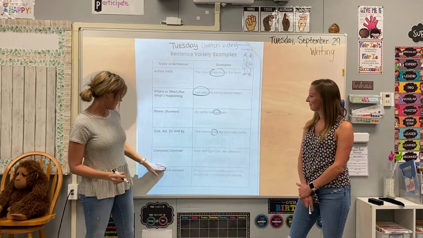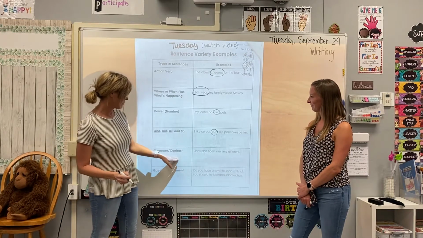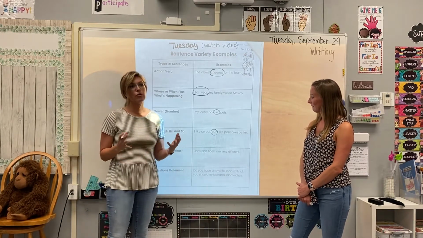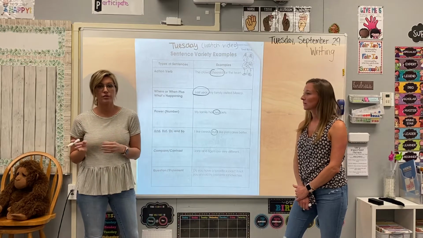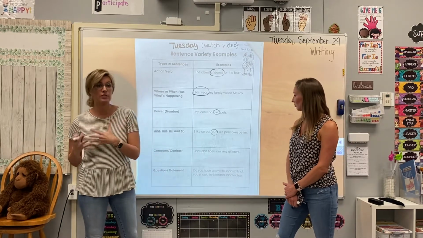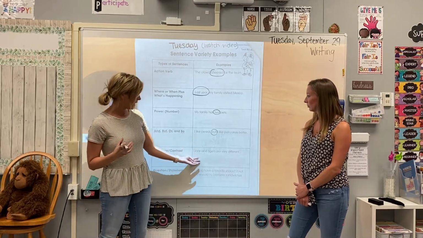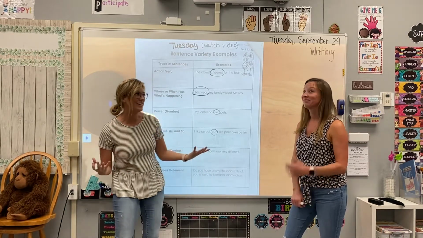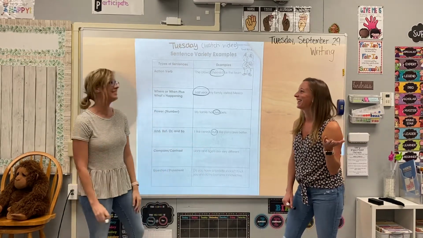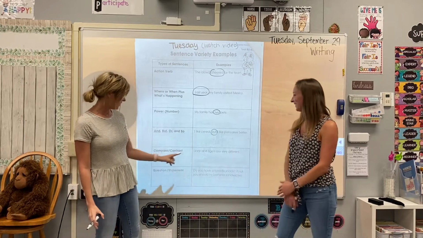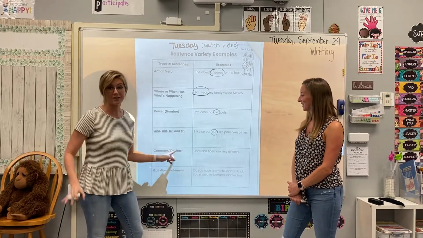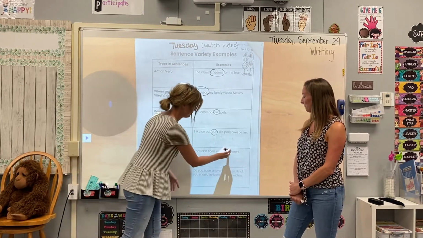Okay, down here, now we have compare and contrast. So we're looking for a word that shows that 2 things are the same or that 2 things are different. So here it says, lions and tigers are very different. You just gave it away. What is it? It must be different. Different. Yes, different shows a contrast, how something is not the same.